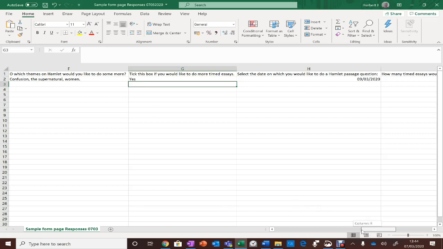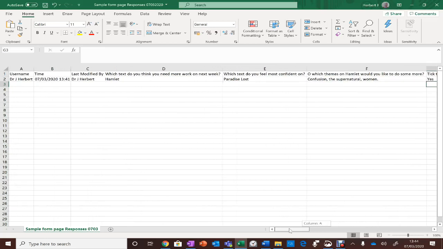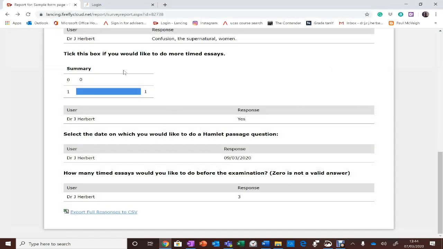But this means that I can collate a lot of information in one place. So I can survey students about all sorts of things. I can, of course, also survey colleagues and collate that information quickly, a function which, of course, you will be asked to do in terms of selecting training, and which training sessions you'd like to go to. So I'm just going to close that. And I'm not going to bother saving that because I don't particularly want it.